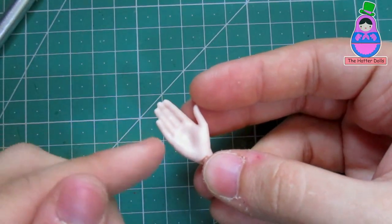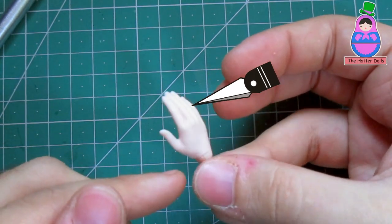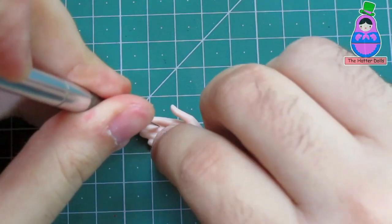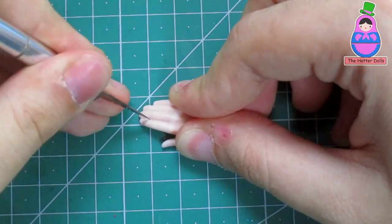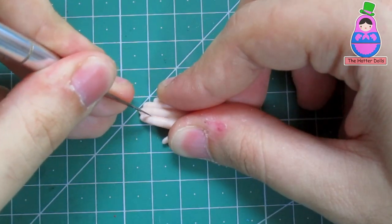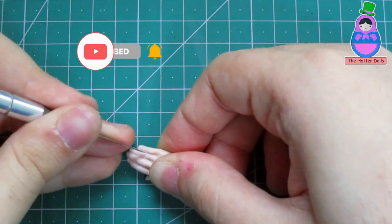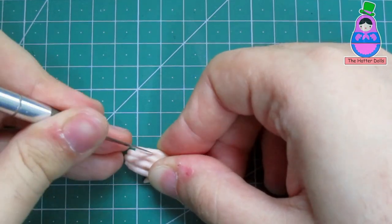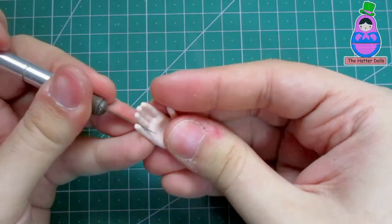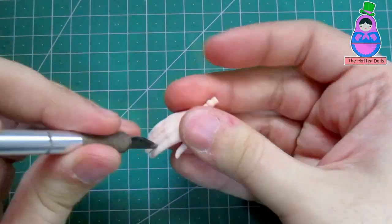The first thing I will do is open the fingers with the help of the scalpel, passing a line between the space of the fingers slowly and very carefully. If you are going to do this, avoid leaving the space of the fingers, since the scalpel could slip to one side — or worse, you can cut yourself. Now with the scalpel lines marked on the hand, I will go through in this way as you can see. Having marked the lines, it makes the cut faster and easier to make.